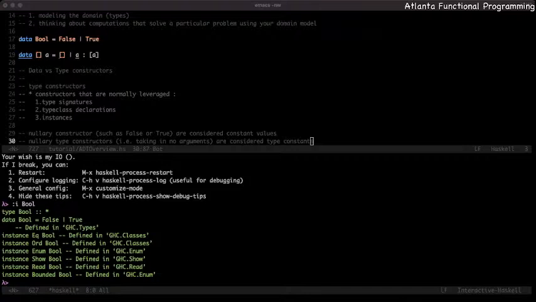the type constructor must be applied to a type variable in order to become a concrete type, all right? This application is nothing more than an extension of the normal function application we've talked about before, as I understand it. But it's important to know that this is the case.